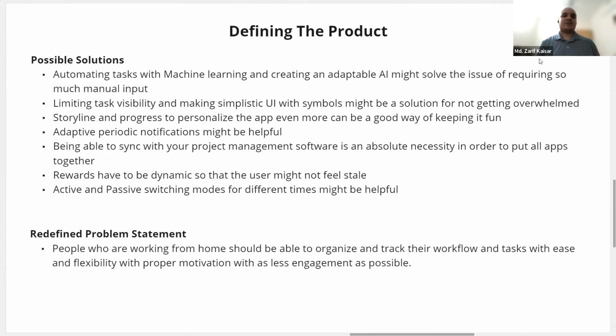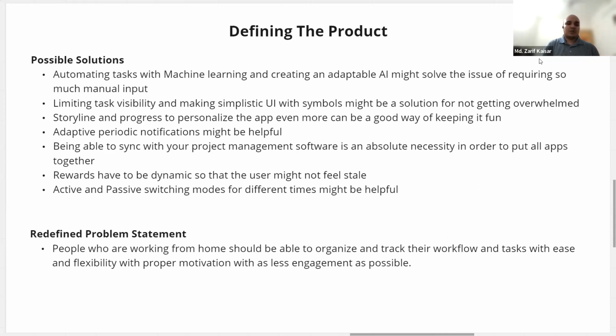And then rewards have to be dynamic so that the user might not feel stale. You can't give the user the same reward, the same character growth, or the same type of virtual reward every now and then. And in the case of active and passive engagement, we felt like it's not specific.